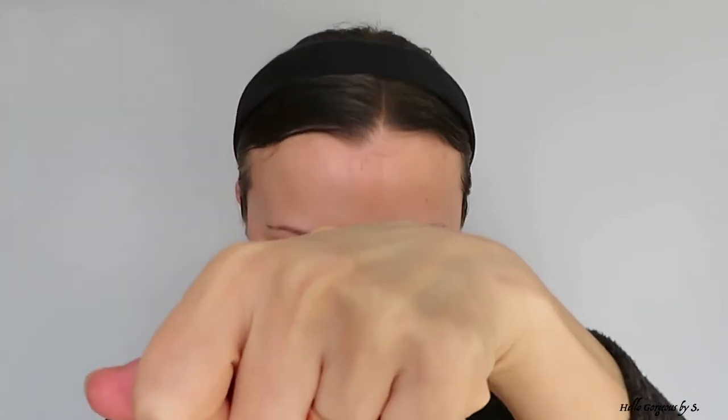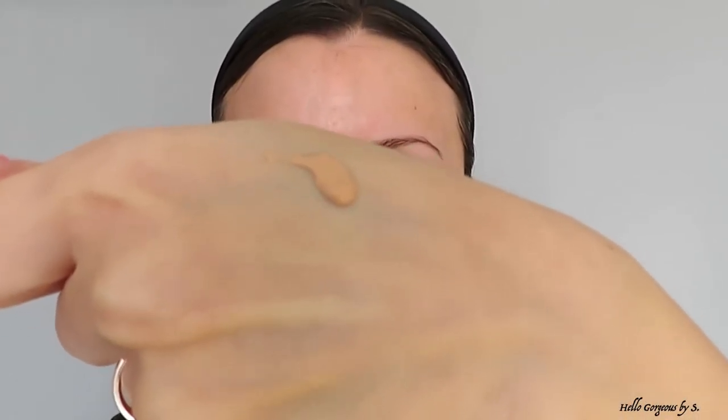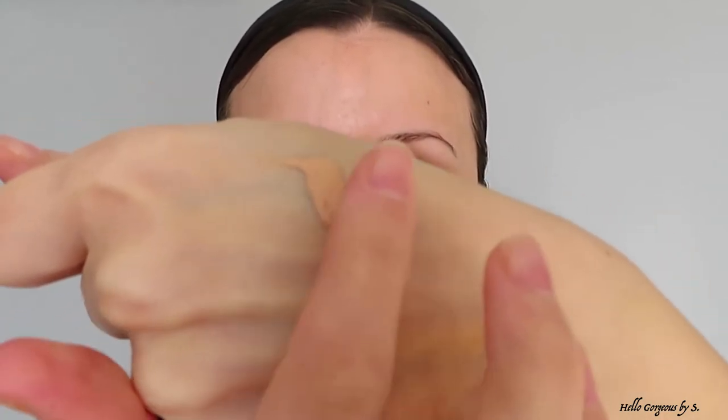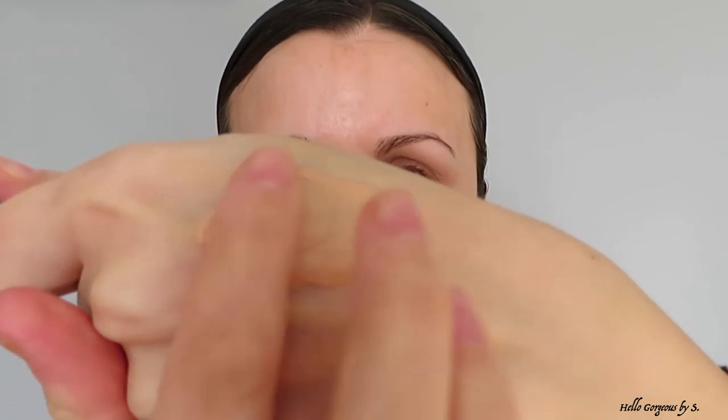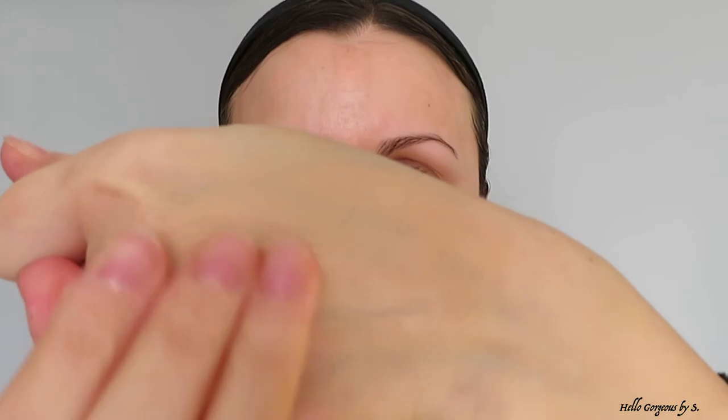On the Code 8 website you have an option to find your perfect match shade. I tried it but unfortunately they did not have a perfect shade for me, so I guessed that shade NC15 would be good for me. As you can see, it has a watery formula and the shade is a bit dark for me.